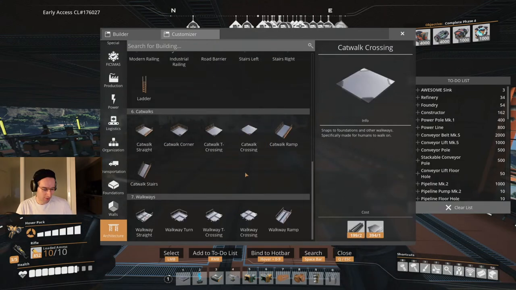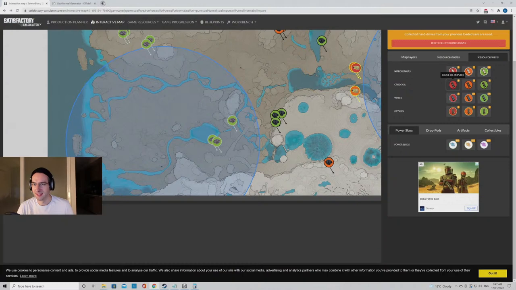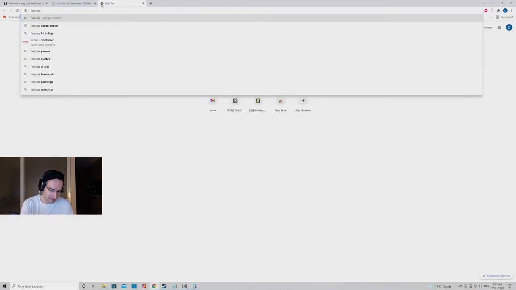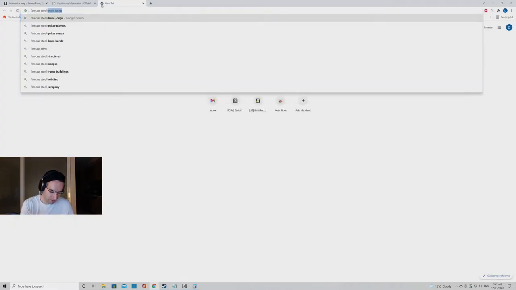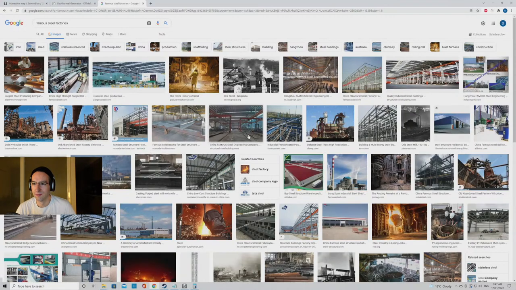Architecture. The other thing that I actually wanted to do was look at famous steel factories, and just take some inspiration. I don't know. I mean, they all look very rusty. Let's say, iconic steel factories.